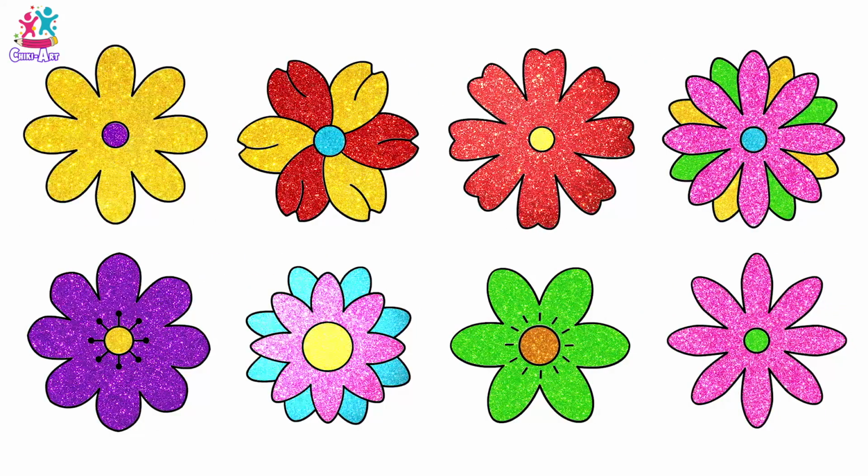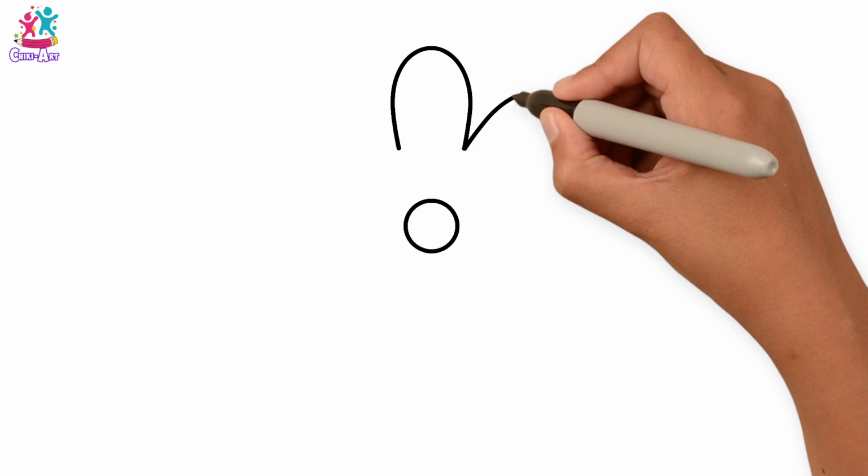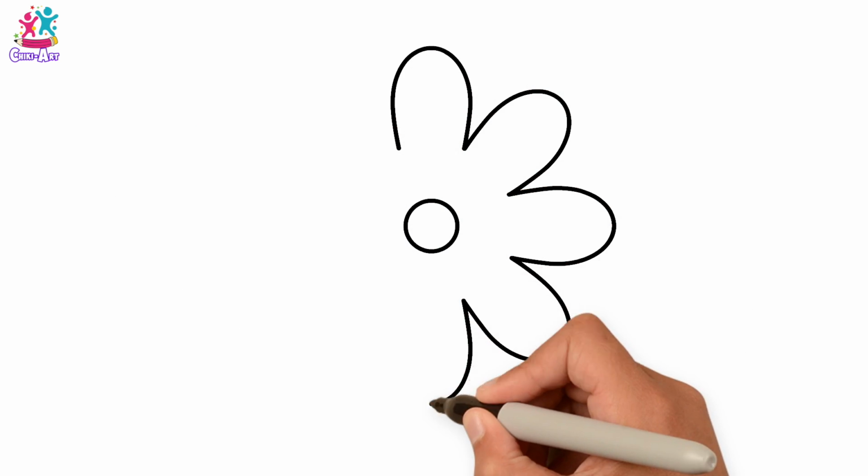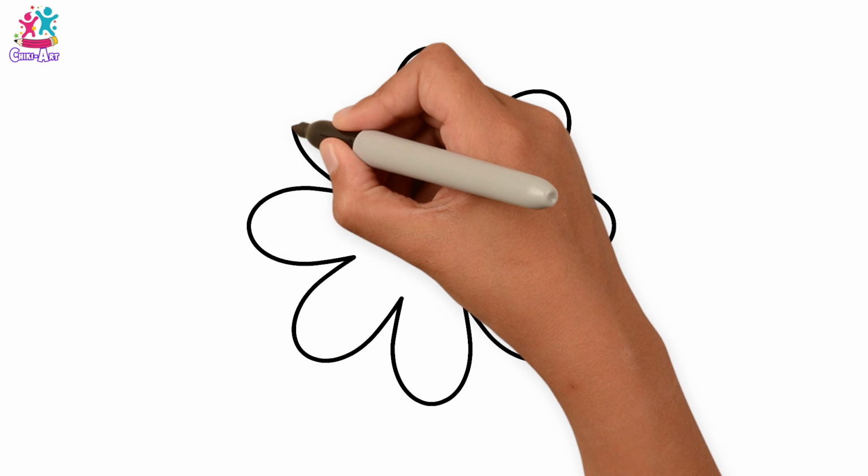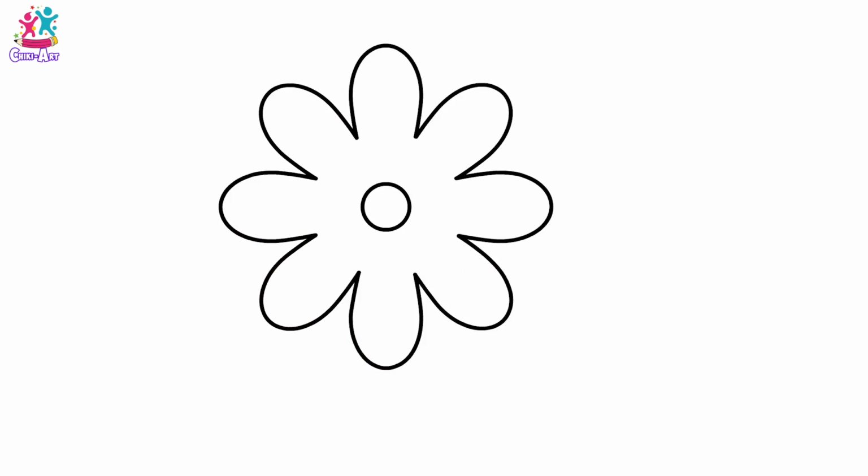Kids, would you like to learn how to draw flowers? It is super easy and you can do it all different ways. Look, let's show you. First of all, you draw your centre, which is just a little circle, and then some nice oval shapes to form your petals. And there you go. That was easy, wasn't it?